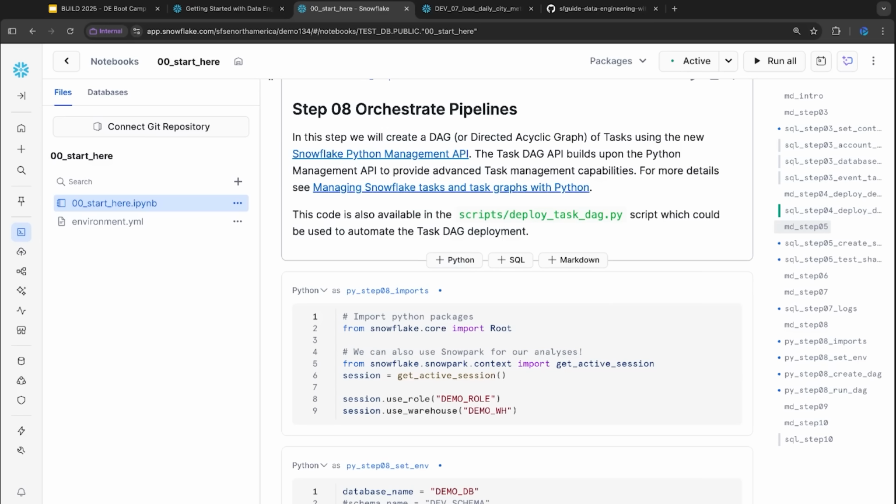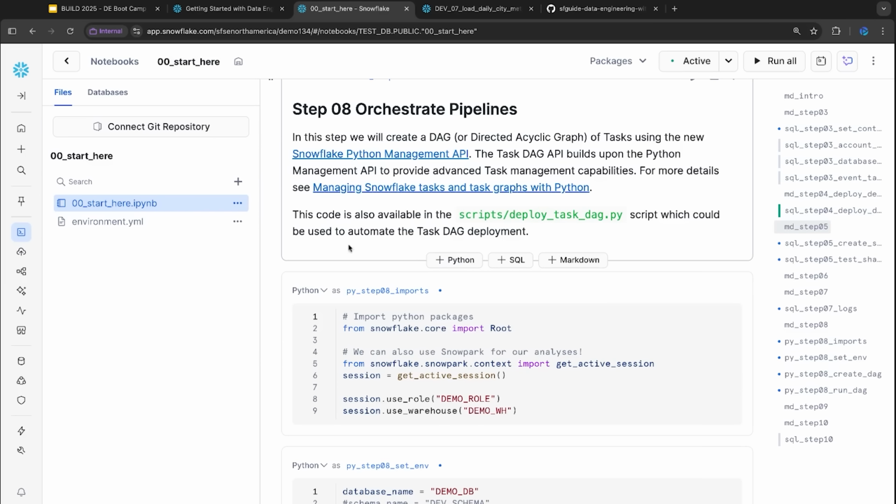So if you're not familiar in Snowflake, tasks is how you do orchestration. You may have heard of orchestration tools like Airflow or Prefect or Dagster. Those are kind of some standard popular orchestration tools. Well, Snowflake has its own native orchestration tool called Tasks. And for many scenarios for customers, that it's a great option because you can do it all in Snowflake and not have to stand up an additional service.